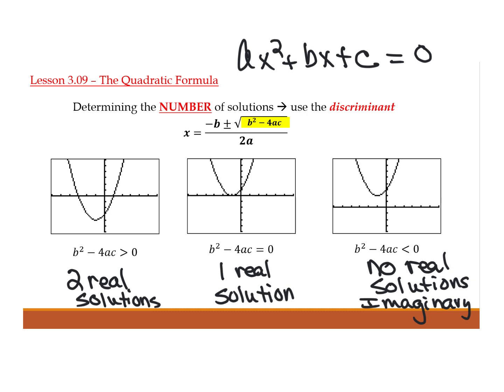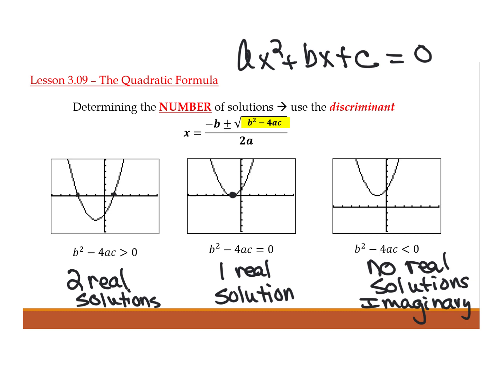The discriminant tells us the number of solutions and the type of solutions that we would have. So if you determine the value of the discriminant, and the value is greater than 0, that means it is positive, you're going to have 2 real solutions, which means that your graph is going to cross the x-axis at 2 points. If the discriminant is equal to 0, it is going to have 1 real solution, and it will only cross the x-axis at 1 point.